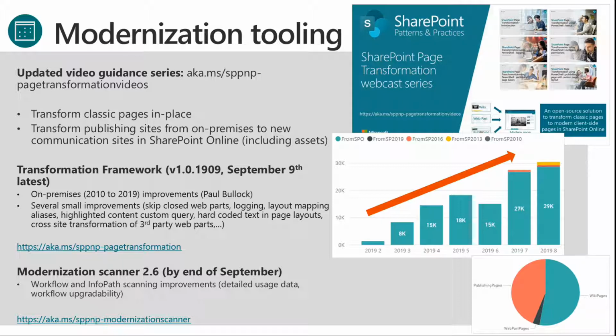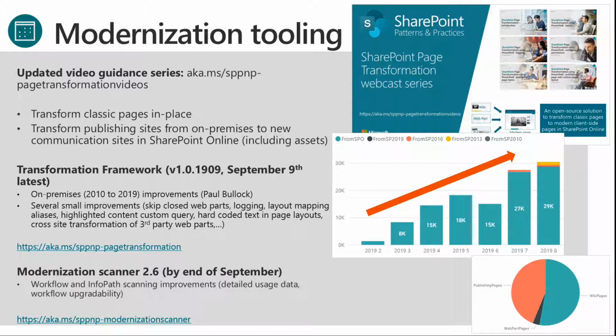When we transform content by search or content by query web parts and there's a query inside the web part, we'll just keep it now, because our default highlighted content web part can work with a custom query. So you can plug in a custom search query or a custom CAML query and we'll respect that. You have full control over the query of the web part, and that's something we benefit from in transformation. There are also some other smaller things, like the option to put text in page layouts.